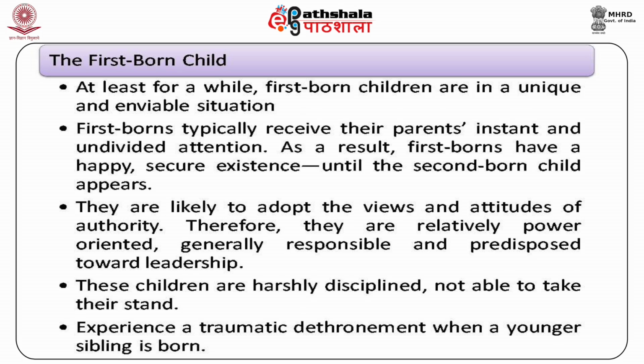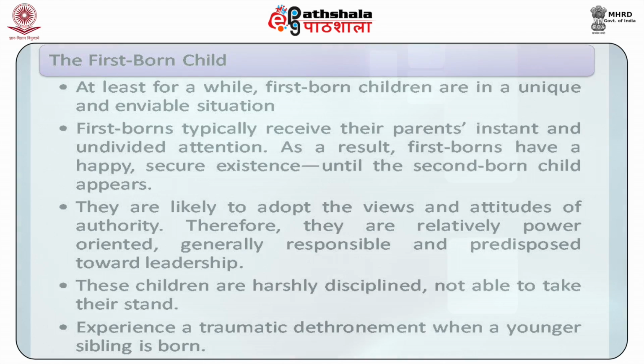They are likely to adopt the views and attitude of authority. Therefore, they are relatively power-oriented, generally responsible and predisposed toward leadership. These children are harshly disciplined, not able to take their stand, and experience a traumatic dethronement when a younger sibling is born. Second-born child. Living in the shadow of the firstborn, they are likely to be especially competitive and rebellious.